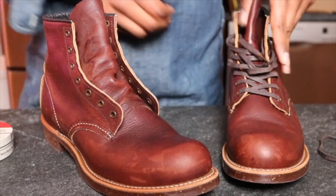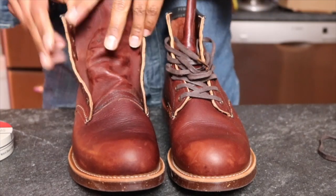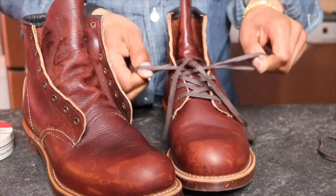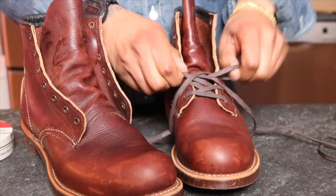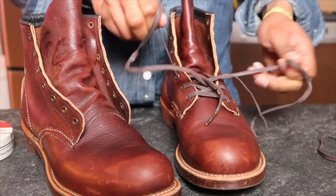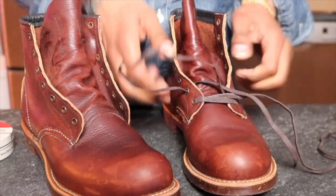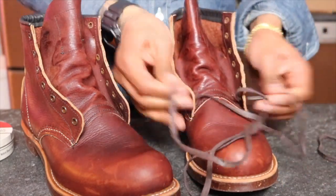And these definitely needed something because, let's see, these were made when? These were made March 2015. And I know that the leather has not been conditioned at all. So that's 5 years now. They are brand new. I've worn these maybe a handful of times, but they were sitting in a box somewhere in a store. So you know that if it's not in a dry, cool place, that leather will start to change on you. So it won't hurt to throw something on there.